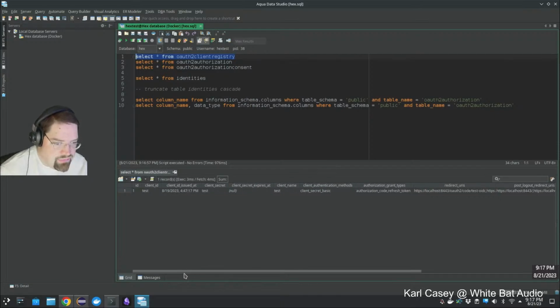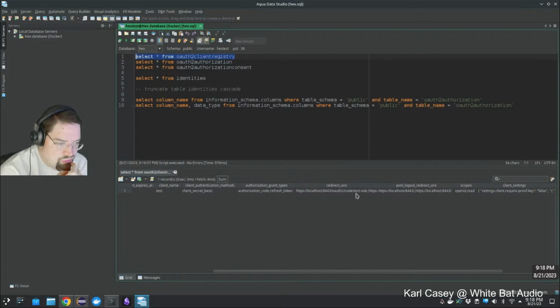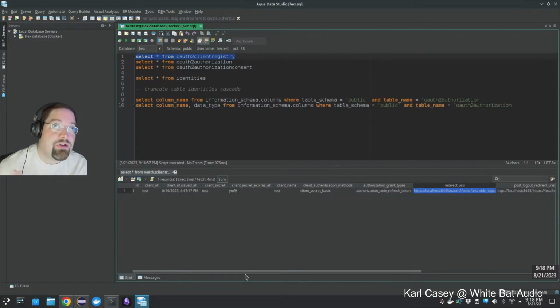So after, if and when we get this thing working, I'll probably cull this table down to only the columns that actually make sense to have in there, and the rest will be basically hard coded, because they ought to be, I think, in some way, shape, or form. Especially the redirect URIs and stuff like that. These really shouldn't be in the database. They should just be things that are well known inside your code base, and that's it.